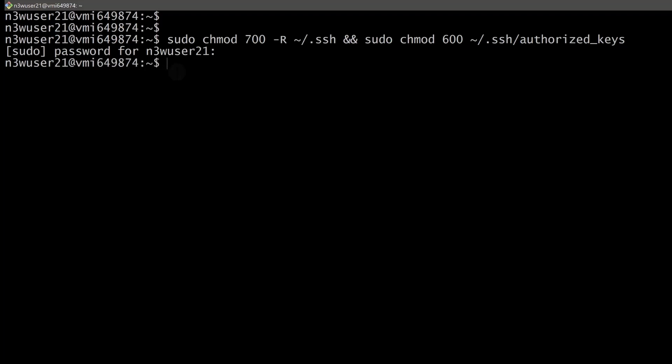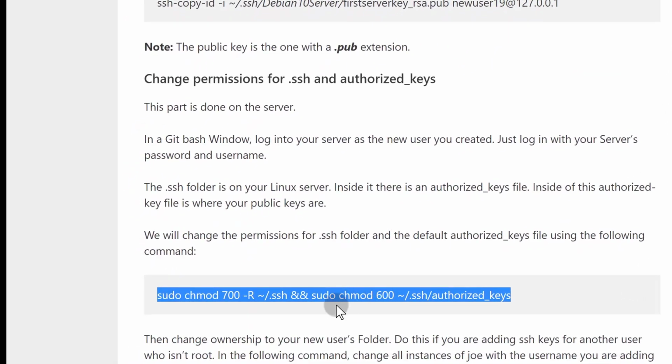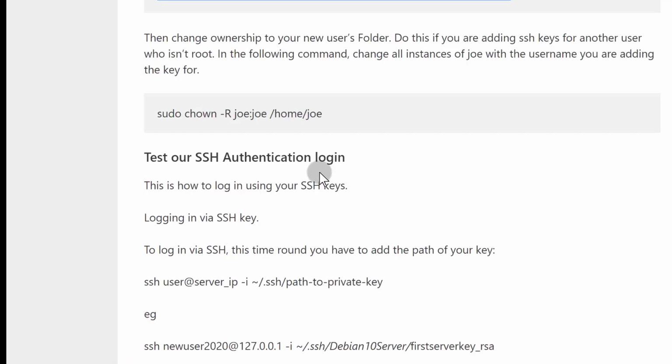Since there is no error, there is no output, which means that the permissions have been changed. You can actually look and see the permissions for that. If you just do ls -la, you'll see the list of all the files, but I don't want to deal with that. You can just do that to see that the permission has been changed. Now this is very important, because if you don't do this, you'll never be able to log into your server.